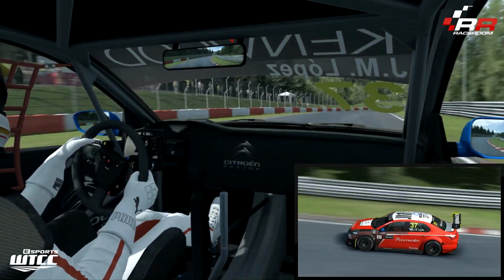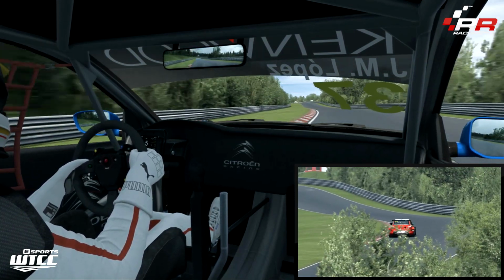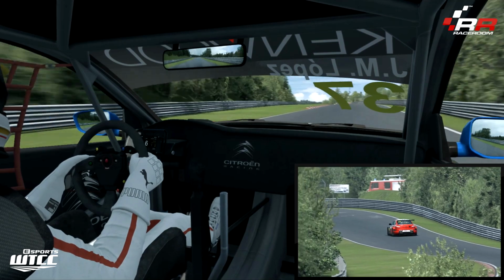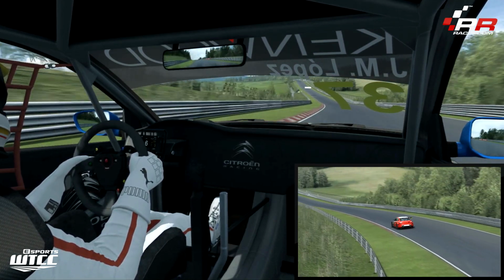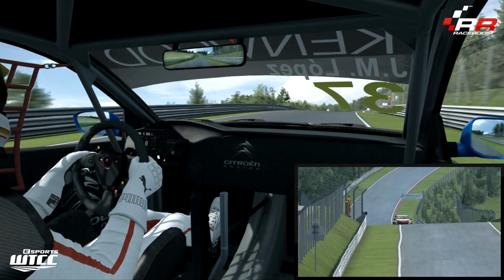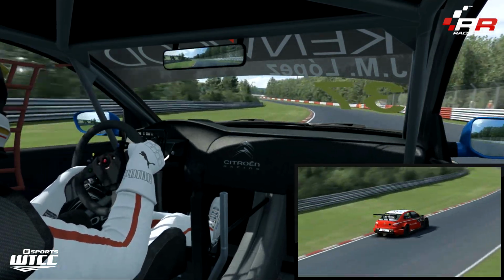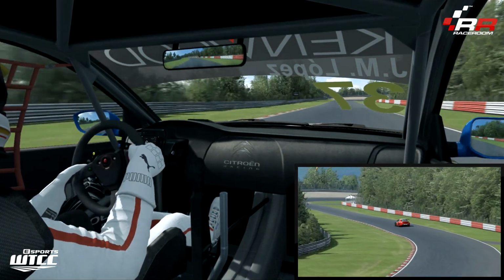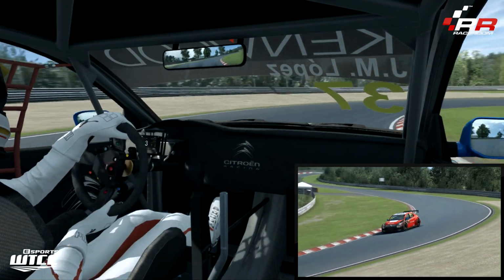Ooh, the car gets a bit loose there. Try to carry the momentum right up to the edge of the track. Super fast section here once again. You see the road going up and down, and now we come up to Schwedenkreuz, one of the hardest corners of the track. Stay in sixth gear here, a bit of oversteer. Try to keep it under control. Down into third gear here for the next corner.